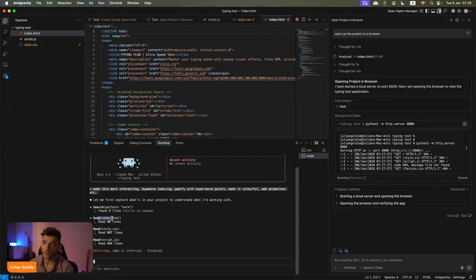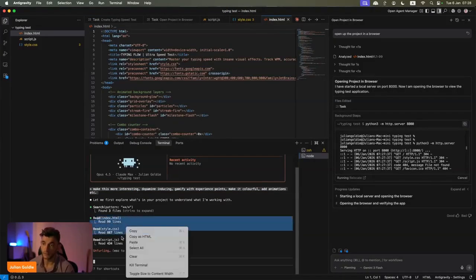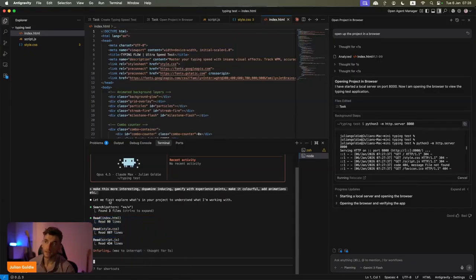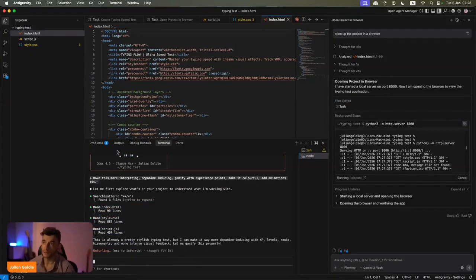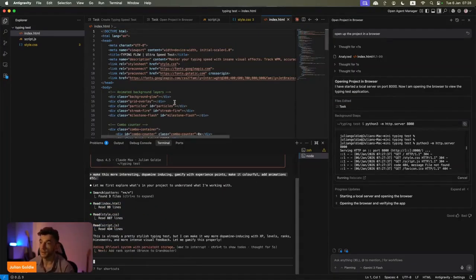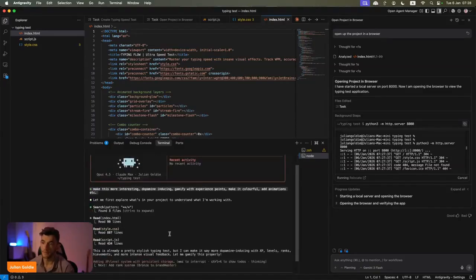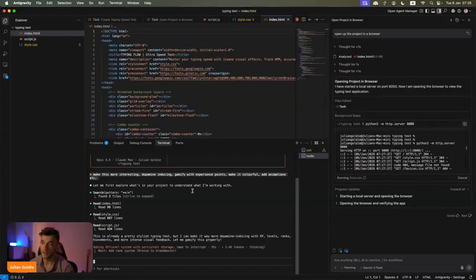And so you can see it's now already reading the HTML, the CSS, the JavaScript, etc., and it can begin to improve the project outputs much quicker. So we can get much better outputs quickly, right? It's just beginning to edit that right here. So it's really powerful inside Anti-Gravity.